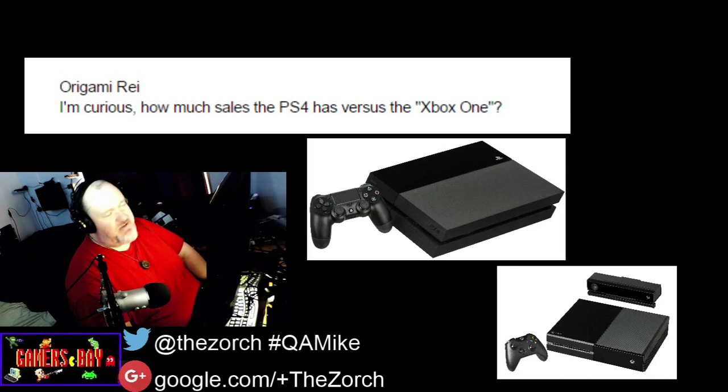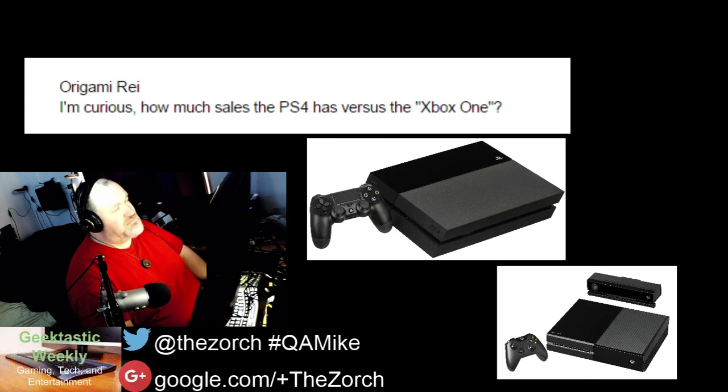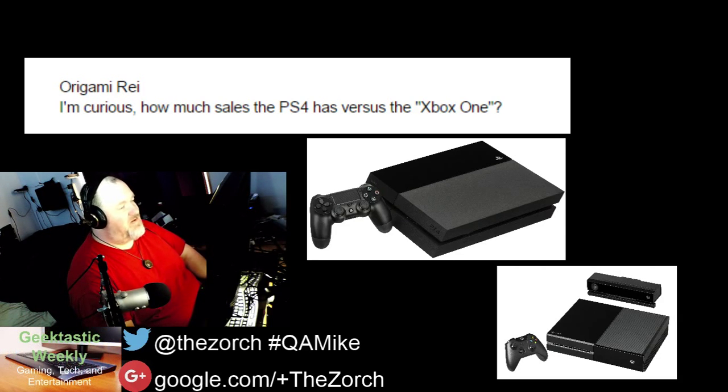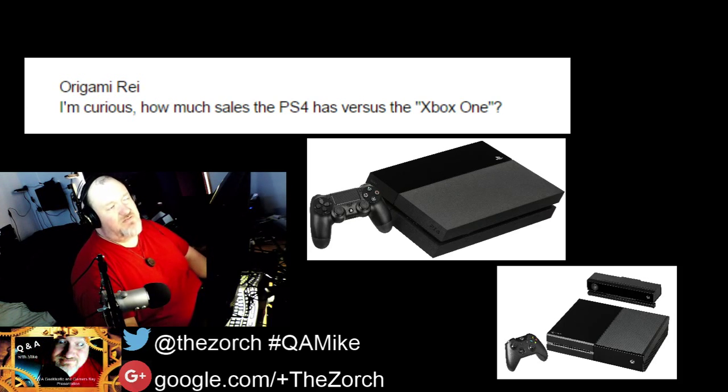They make guesstimates for Microsoft because Microsoft doesn't release how many they actually sell. One would think that if they had better sales numbers, they might be more apt to tout them. From an outside observer's perspective, seeing that gap and hearing they're not putting their numbers out raises the question of whether they're really doing as well as they say. It's in their interest not to publicize low numbers, though that's not to say the product is bad.